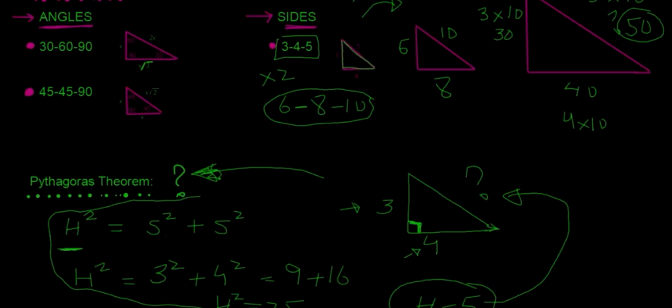It took us a bit of workout, which is why we'd like to remember that 3, 4, 5 is a special triangle, so that we don't have to do this minute workout when a triangle with those side ratios comes up. Then let's take a look at the second type of special triangle, which is to do with the angles.